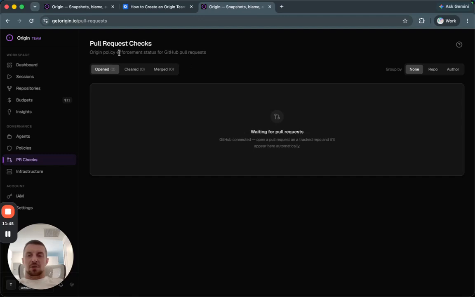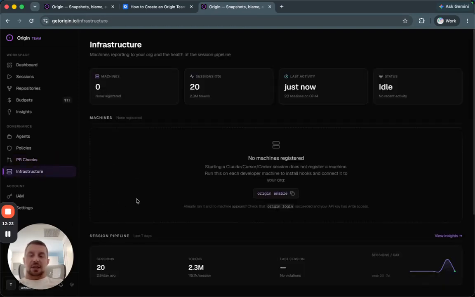So by default, Origin builds into your workflow, and every time the user finishes their session and wants to push the code to GitHub, you will receive the pull request check, and the pull request on GitHub or GitLab will be frozen until you review the pull request, the sessions that the user ran, the costs, whatever prompts that he did, the changes that he made, and only after approving here, it will be allowed to merge in GitHub or GitLab.